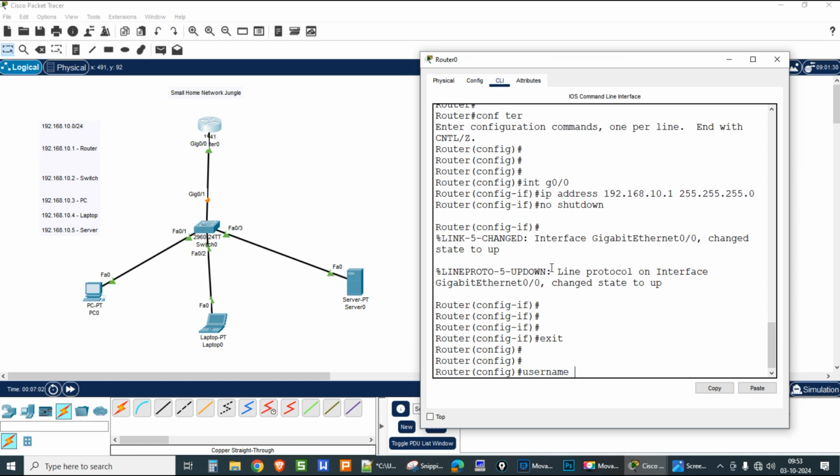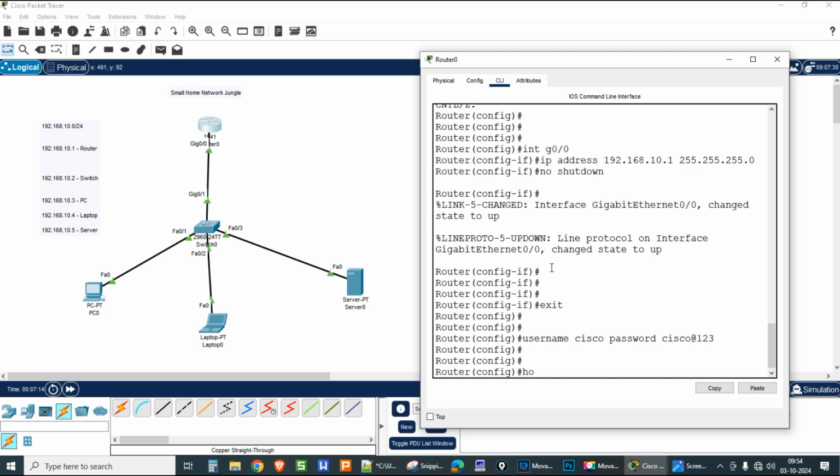Username Cisco, password Cisco Packet 123 for remote access, then host name.